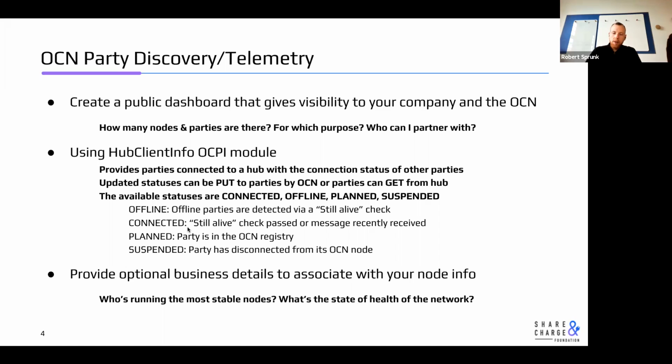Yeah, one thought that is always in my mind is, of course, privacy in general. When we talk about showing more information, collecting more information about companies, that's definitely a topic that we should discuss. That's why I think the information should be optional. So if you don't want to show up on the dashboard, or provide certain information about your company, that's possible. And if you want to run an anonymous node, that's also fine. You can connect to the network and just host your own OCN node, not whitelist any other party. That's fine too.